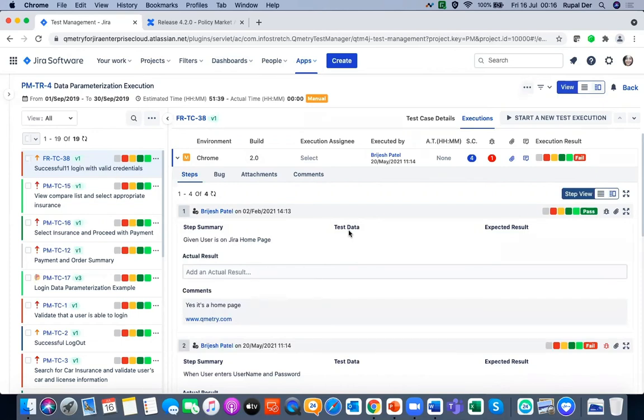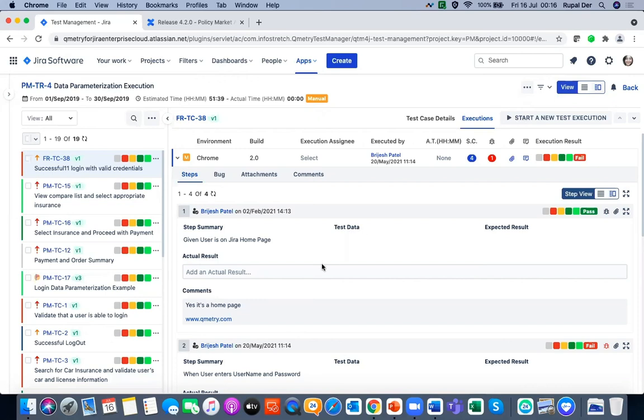And the beauty about QMetry here is that you can define a new scope of execution on the same test case. So if you want to execute this particular test case, only the test cases that have a defect logged to it, and start a new execution and retain the entire execution iterations that you performed with the history, that is very well possible.